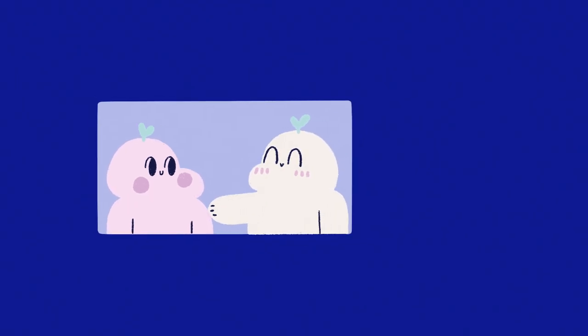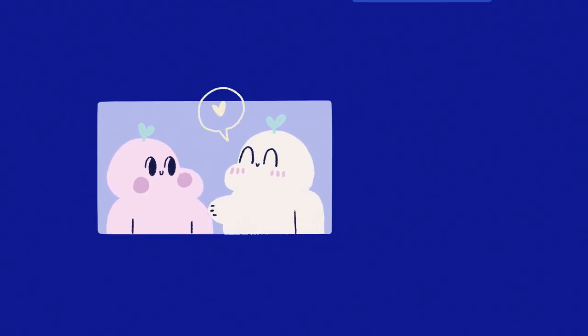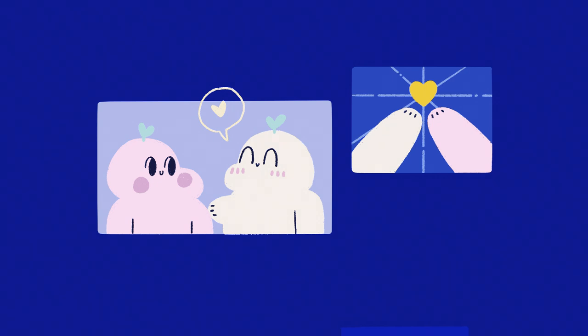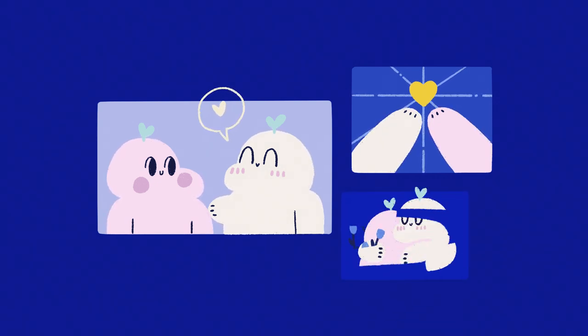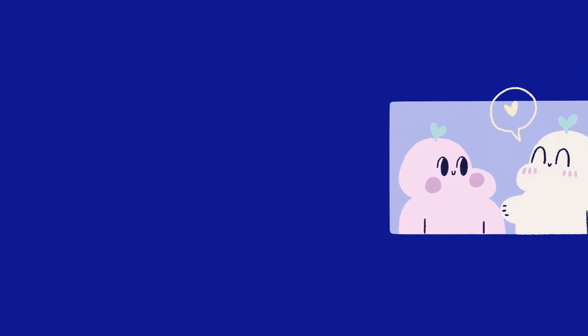Number 1. Keeping it close. How close you are to your partner can affect how fast your bond may grow. Not only should you work on becoming emotionally close, but physically close as well. Specifically, a little less than a meter apart.